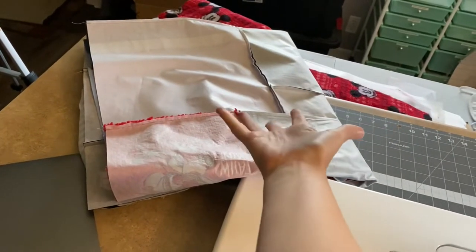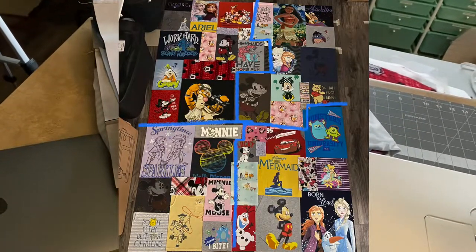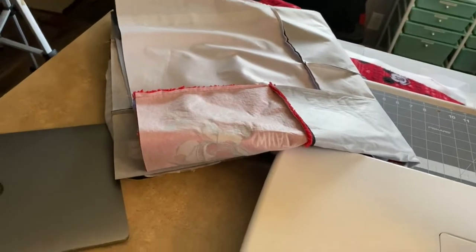The whole top is done except for the border. I'll pop the picture on screen of what the finished top looks like. I'm struggling to figure out what color border I want — I want at least a three or four inch border, either one solid color or two alternating colors. I also still have to figure out the binding color and the quilt back color. I don't feel like I can work on that right now because I need Dan's input — he's very good at color ideas. While I'm waiting for that, I'm going to get started on figuring out what stuffed animals I want to make.